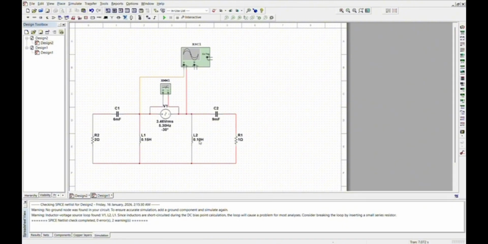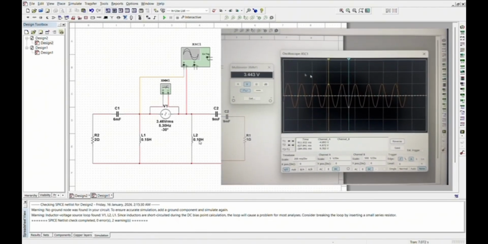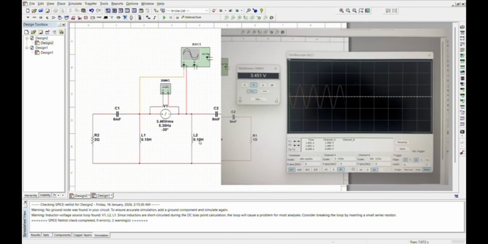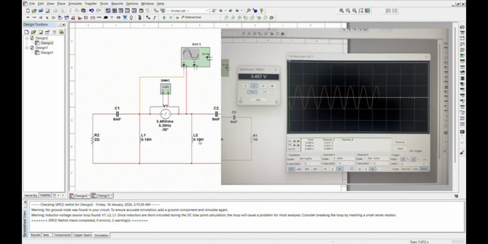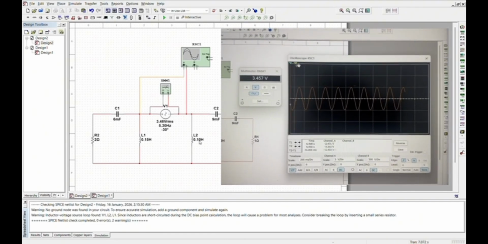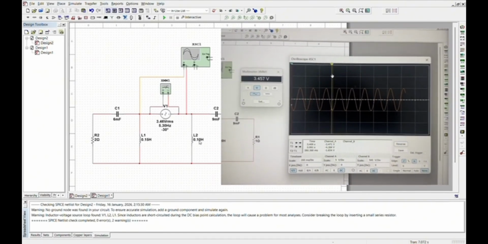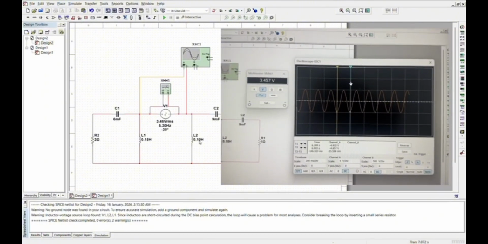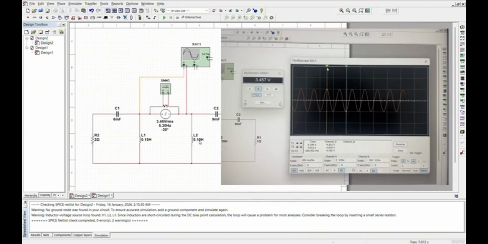We verify this in Multisim. As you can see, the result from the multimeter confirms the source voltage is exactly 3.46 volt. The result from the oscilloscope shows the sine wave of the AC signal with a peak-to-peak voltage of 9.74 volt. The wave is steady, proving the circuit is in a sinusoidal steady state.